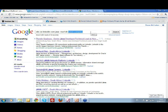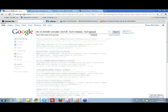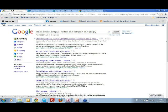Shane, a couple of questions are coming in regarding the minus operator and the inurl operators. Could you just elaborate a bit more on the thought process behind it, in terms of why you use it, how it's used, what the minus sign stands for, and inurl and site and all the other minuses and pluses and squigglies that are available?